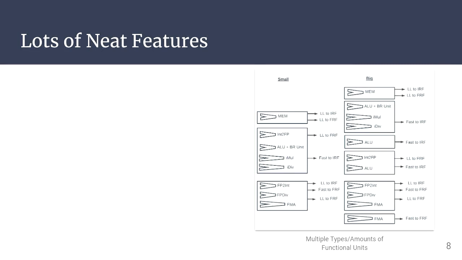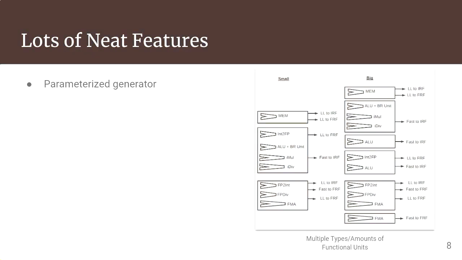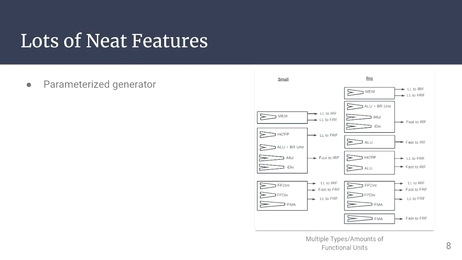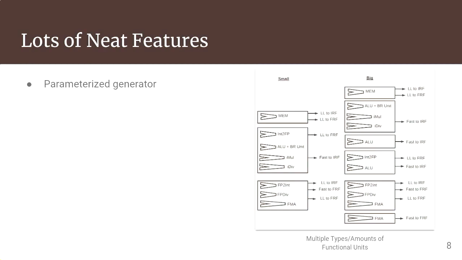So what are the features? It's a core, that's great. What are some of the cool things that I want to point out? Chisel allows you to write a lot of parameterized generators. Similar to Rocket, you're able to basically change everything about the core. Whether you want to change the size of your issue queues or the amount of execution units, you have a lot of leeway in changing all those knobs.